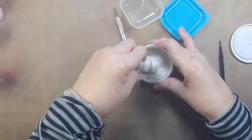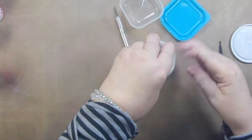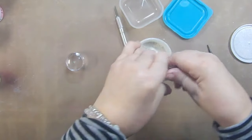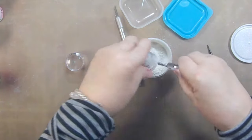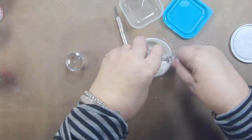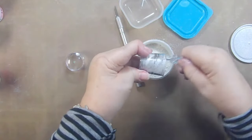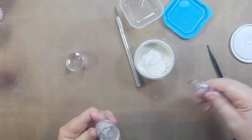And you get a ton out of here. It's amazing. I don't know if you can see how much is still in there, but there's still a lot inside. And then you can open the top if you want to. There's a little brush inside, and I'll yank that out if I can. What I do with a little brush is I just go around the inside with it, and then that gets a bunch more out. You'll get a lot out of this. In fact, I think the amount that I had in this little container was just one of these little pots.